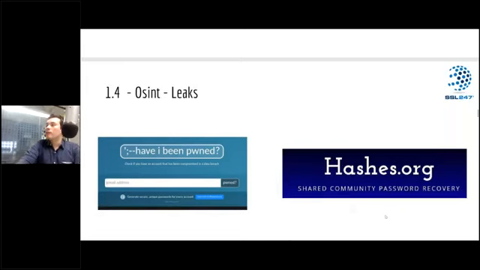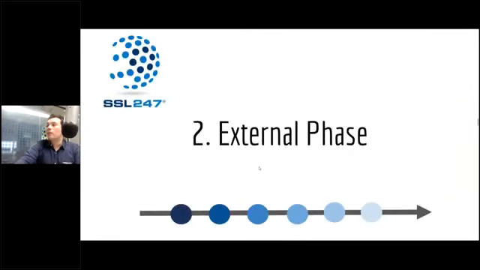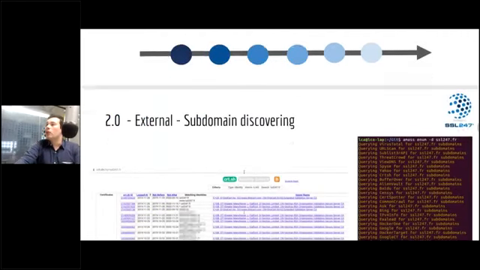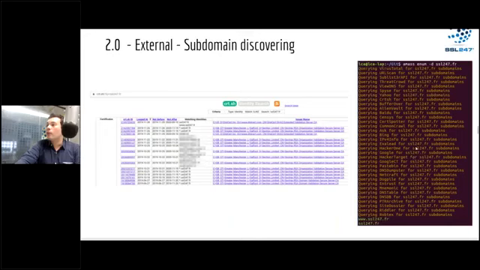But this will get you some accounts and some data to do the external phase. The external phase basically is the external pen test. So you want to gather information about what you can attack. You're going to use DNS to enumerate the different sites, different IPs that you can use.